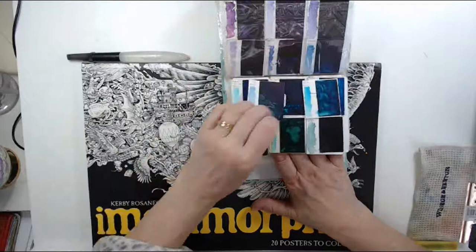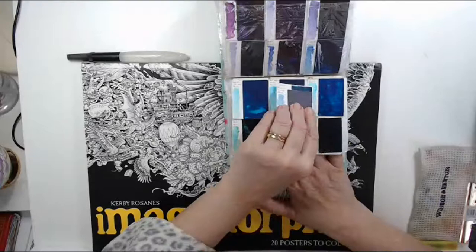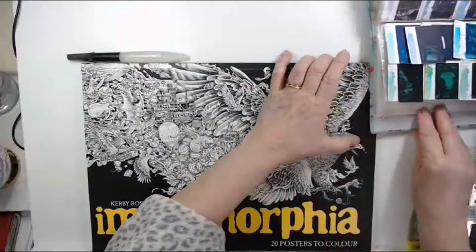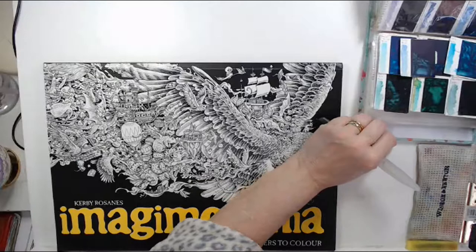I do like the Alice Blue and the Sky Blue, Forget Me Not, Butterfly Wing Blue. Don't know what that one is. There's another blue there. That's a beautiful blue. But so you can see, half of them haven't been used. And what inspired me, I've done this page in a paler colour. That might drive me nuts. I have some, put something here to hold that down.